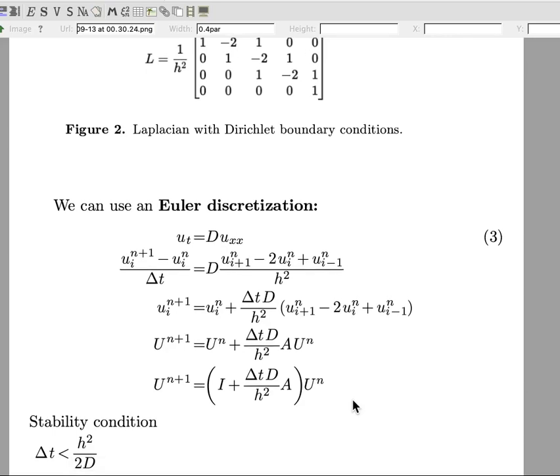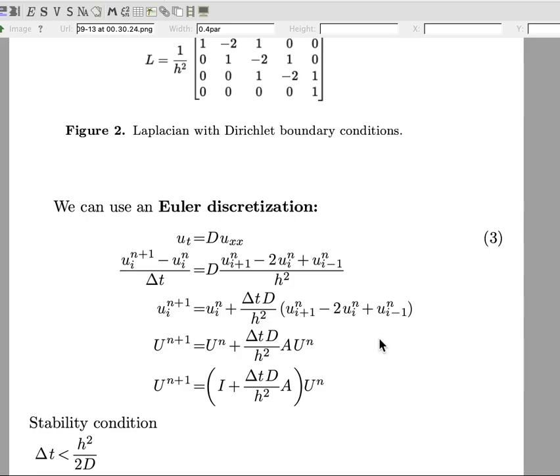Another thing to make a comment here is the following. This is Euler forward discretization. This scheme is very simple to implement, but it's not stable. The solution is going to blow up. And if I want to make this useful, I need to use a really small time step. And this is the stability condition. So the time step that I need is really small. I need to use a very small grid spacing to make this scheme stable. Later on, probably in another video, I'm going to show where this expression comes from.